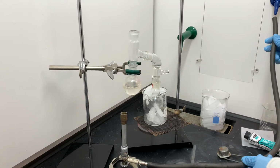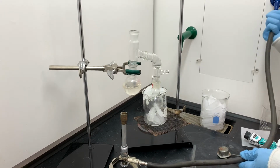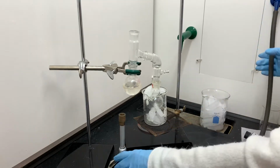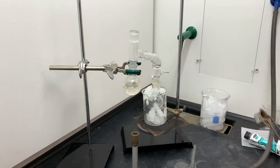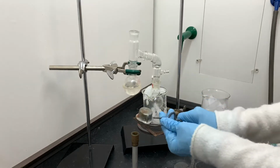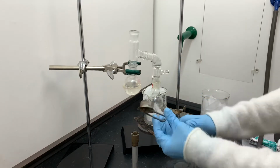It's time to connect the Bunsen burner. Bunsen burners in fume hoods are sometimes a little bit tricky. The ventilation makes it sometimes a little hard to light them and to keep them lit, and you'll see that I'll struggle with that a little bit initially here.